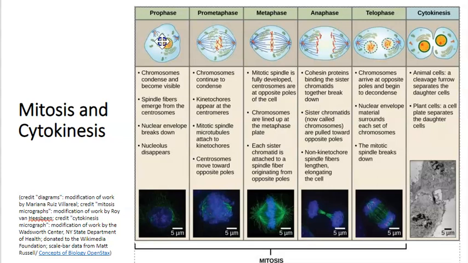After prophase, you're going to have prometaphase. During prometaphase, the nucleus is going to completely break down and disappear. The spindle fibers are going to attach to the chromosomes. You can see our little spindle fibers here attached to our chromosomes near the middle region of the chromosome, that little centromere region. They're going to begin to move the chromosomes into the center of the cell. Once those events happen, we're entering into metaphase.